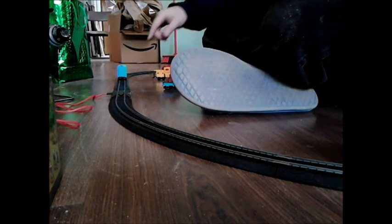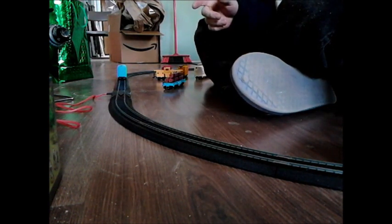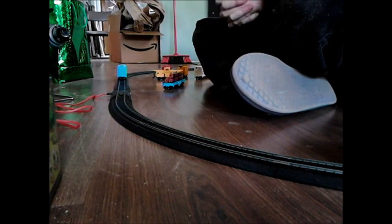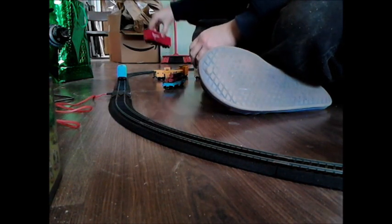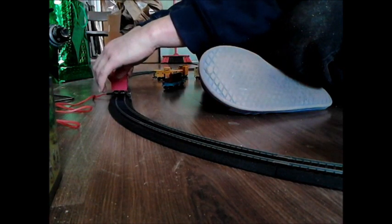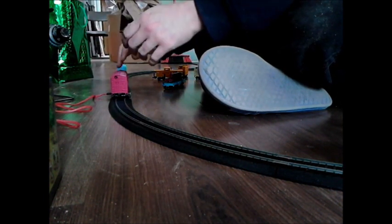prepared. Now that is a smooth running Bachmann locomotive. Now I don't know if it's because I've added a bit of gun oil to not just the trail and leading trucks, but also to the moving parts on the locomotive itself. But always read your reviews on stuff and make sure, like anything with moving parts, you might as well lubricate it just to be on the safe side. It never hurts. Unlike diesel locomotives where you don't need to lubricate anything unless it's got a dummy wheel set that has no power draw from it. Then you probably might want to add some there.